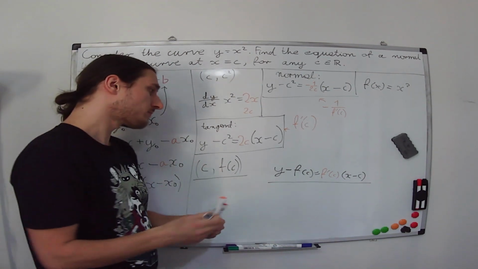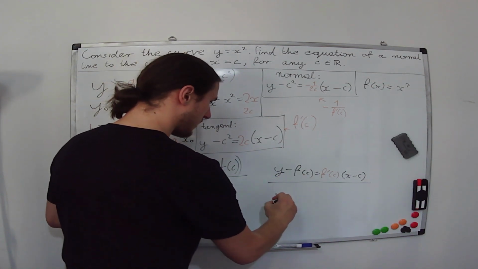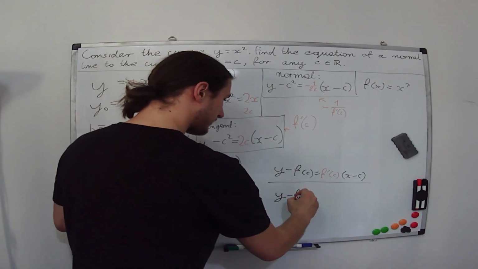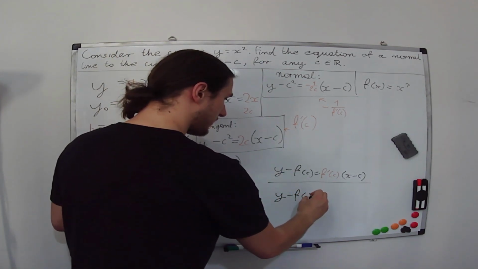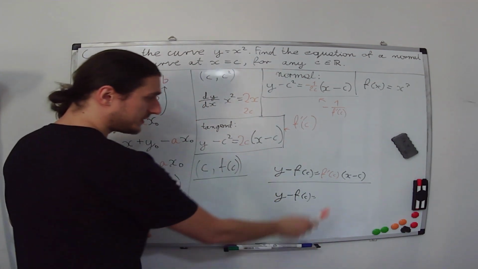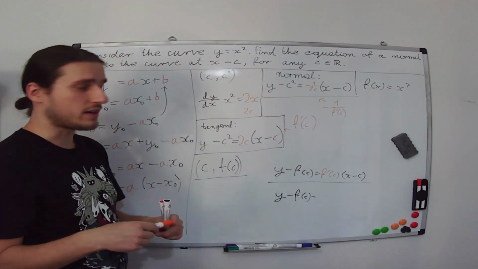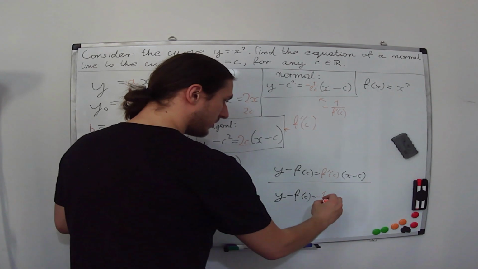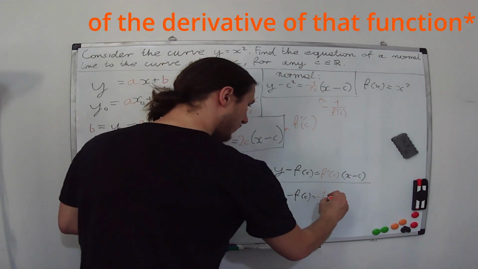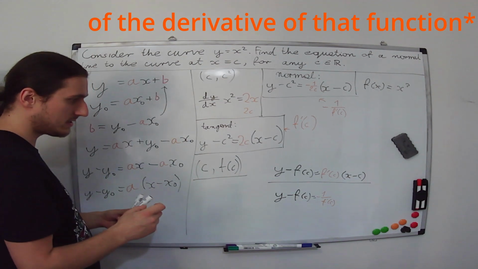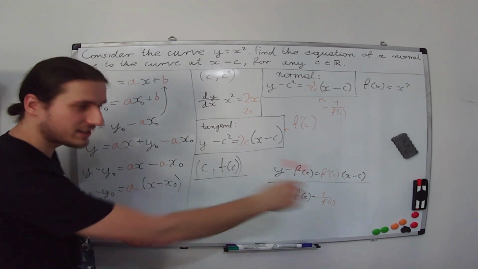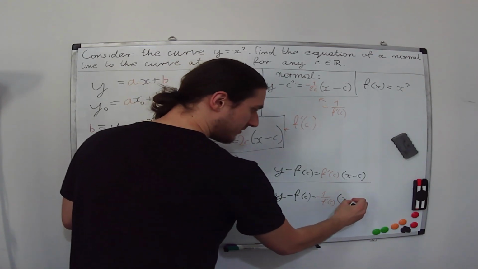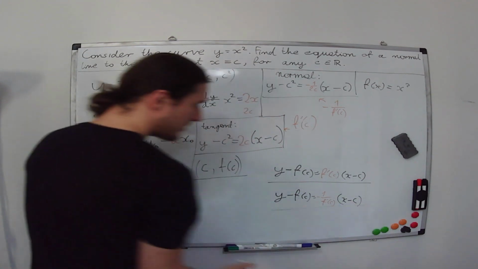And with the same logic, we can conclude that for a normal line to a curve, we can follow the same logic, but now instead of the derivative of the function, the gradient will be the negative reciprocal of that function, which is that. Can you tell I'm having troubles writing that in that direction? And obviously in our brackets we still have that. So there you have it.